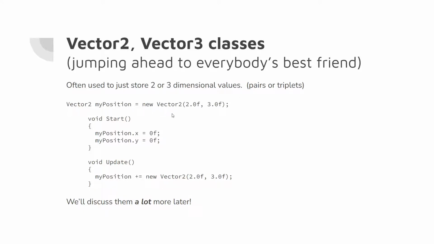We'll do more of that later. But sometimes when you have these classes, you need to instantiate the class and construct that class. That's what's going on there, right? And once that class, or once that object of that class type exists, then you can do things like refer to the individual members within that class, within that object, right? Here's X and Y within that vector, right? We'll discuss them a lot more later.